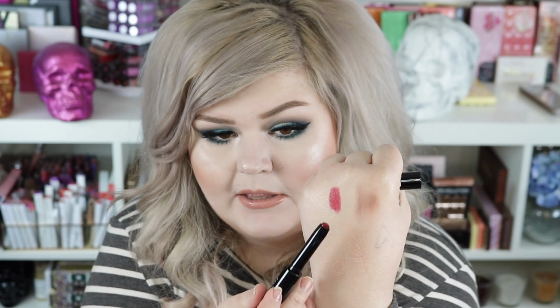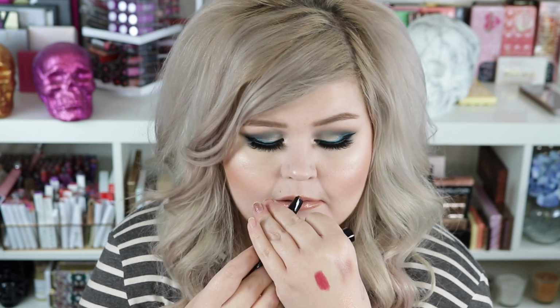Trestique, I think, Prime and Glazed Lip Crayon. This retails for $25. The color, ooh, she's pretty. I need to do a look where I don't wear a nude. I'm sorry that all I ever wear are nudes, but I love dramatic eye makeup, so I wear nudes almost every day. This is what that looks like. I think it'd be a pretty color, so I'm excited to try this.